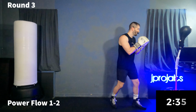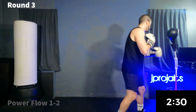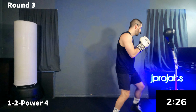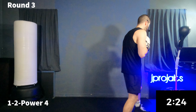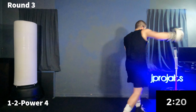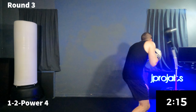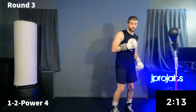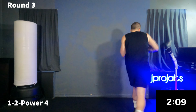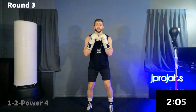What was it? So 1, 2, power 4, hard 4. The more weight you have on that reflex bag, the harder you can rip that 4. 5 seconds, let's get one more. All right, let's get right into squats for 30 seconds.